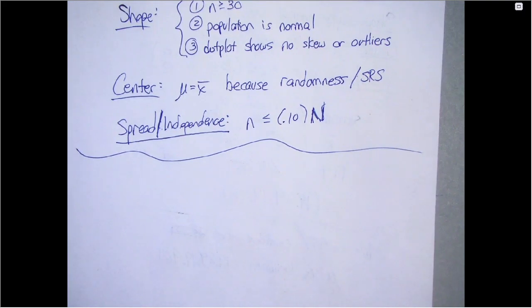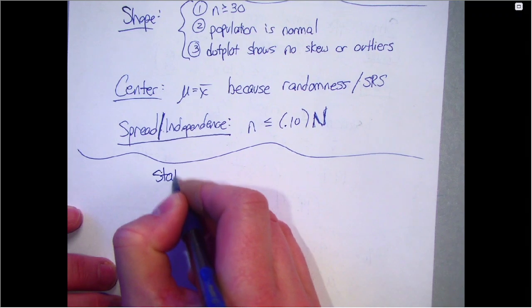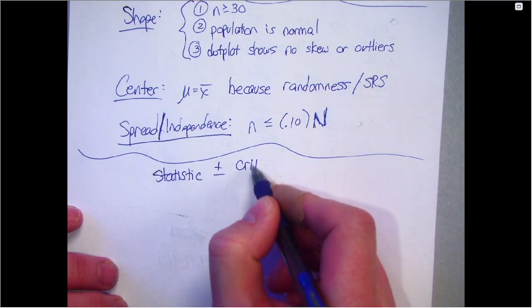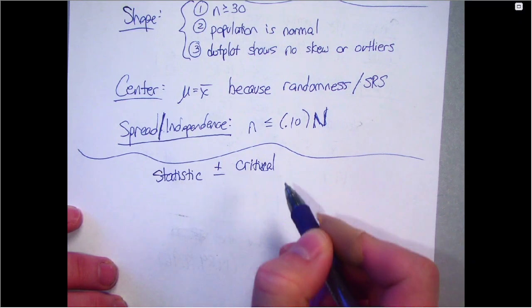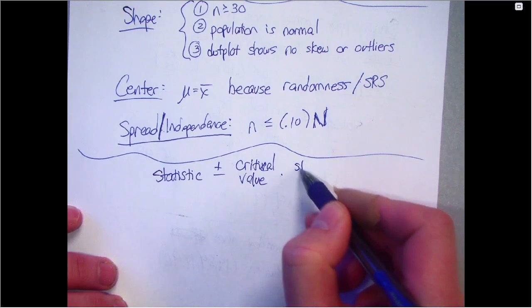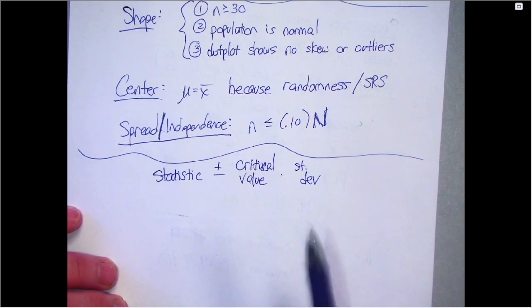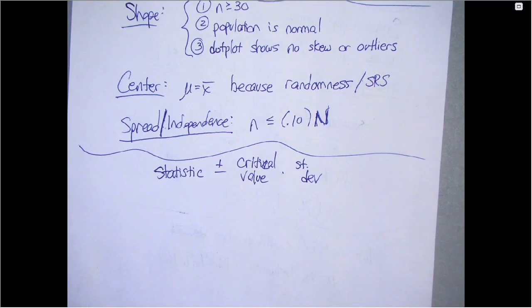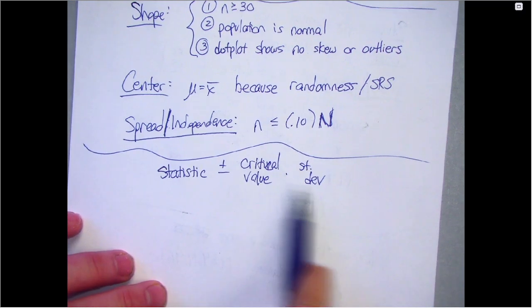Then I'm gonna put my formula, it's not really a formula because there's no equal sign, but like my thing, in words, symbols, and then numbers. So statistic, what would you call that? Expression. Critical statistic plus or minus critical value times standard deviation. So we got our estimate, but we need a margin of error. We need to be able to say, give us a little wiggle room on each side. So this is our wiggle room.